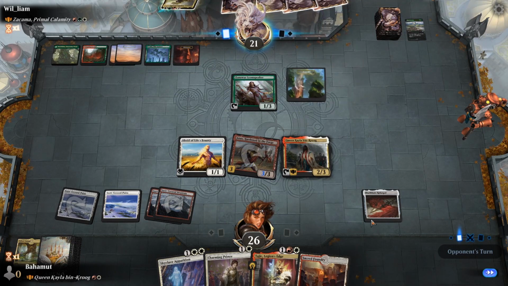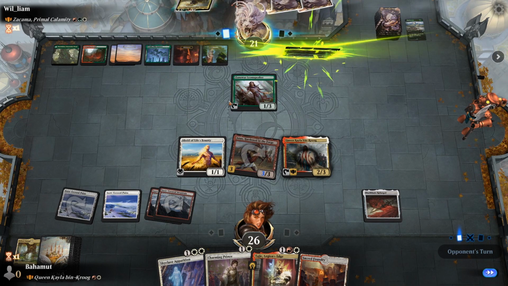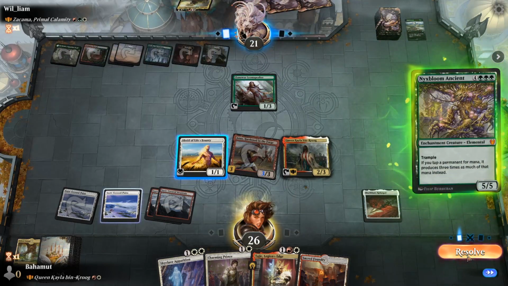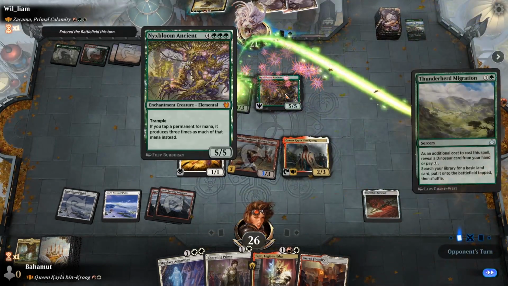I could have also just attached the blade to Annex and go for the big damage. That was another line that was certainly possible. But they can just chump it. There's no trample here. They have a lot of land, so I don't think they're gonna miss the lone speaker here. Well, speaking of a lot of land, they have infinite mana next turn.